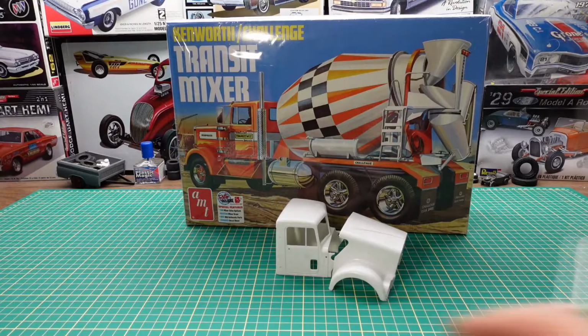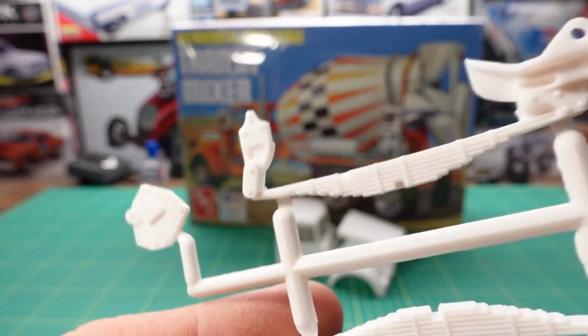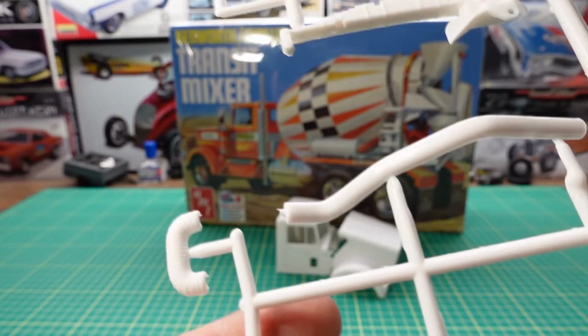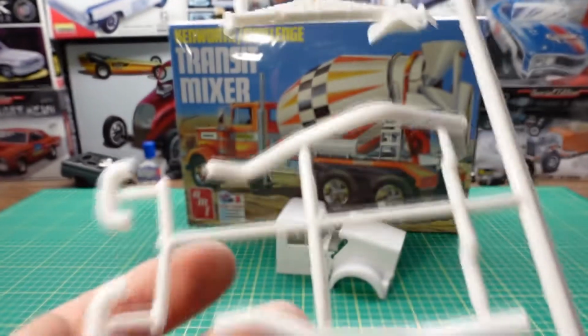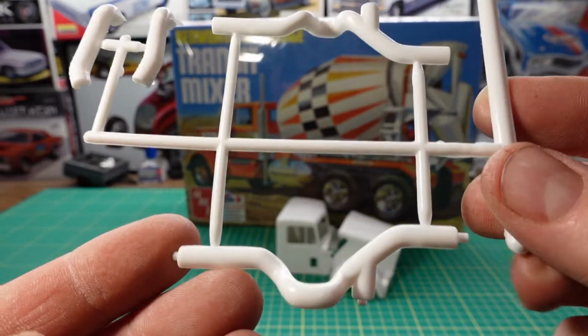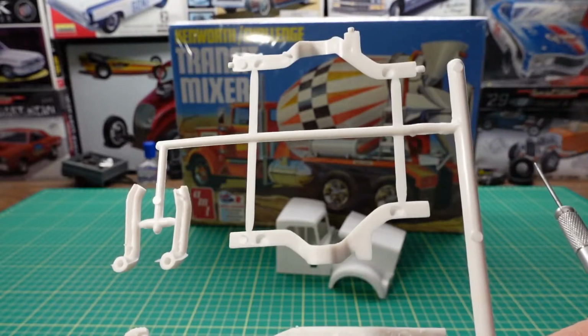We'll just flip it over if there's anything on the other side you want to see. Have the front leaf springs here, nice detail on those. I want to point out there's actually not a lot of flash on this model, which is nice. I mean, there's what's to be expected on an older kit like this. That's the fun of building them though. I like it, it's all good.